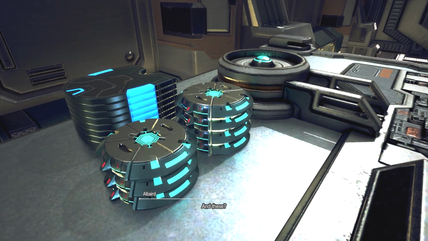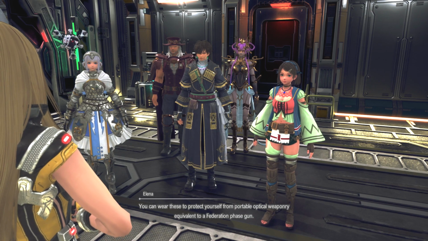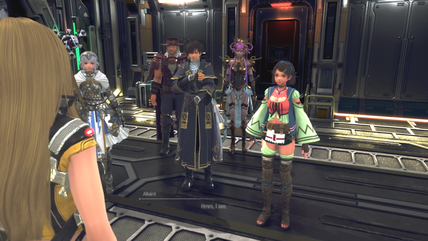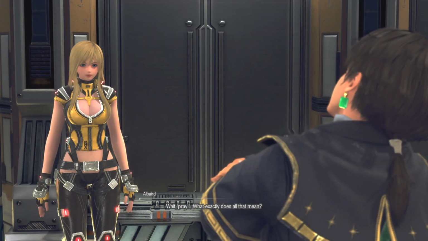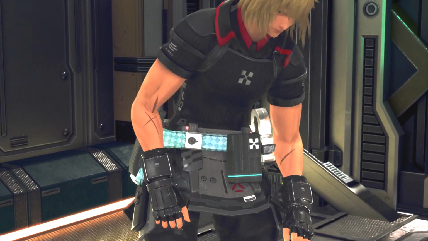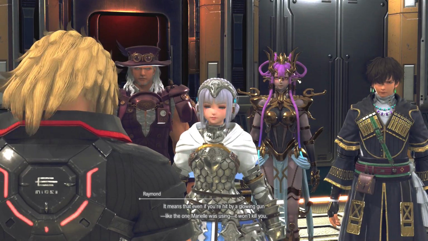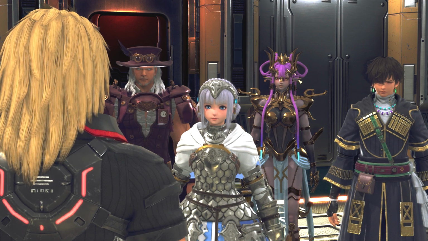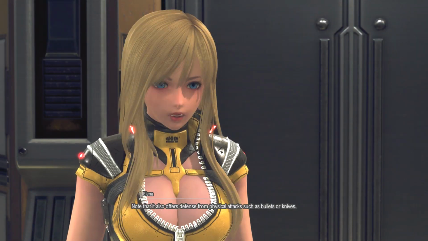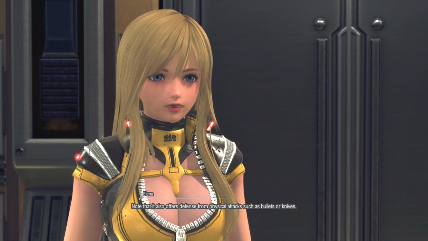And these? Portable optic deflectors. You can wear these to protect yourself from portable optical weaponry equivalent to a Federation phase gun. I see. Wait, pray. What exactly does all that mean? It means that even if you're hit by a glowing gun, like the one Marielle was using, it won't kill you. But that's not a complete guarantee, so don't get too cocky. Note that it also offers defense from physical attacks, such as bullets or knives.